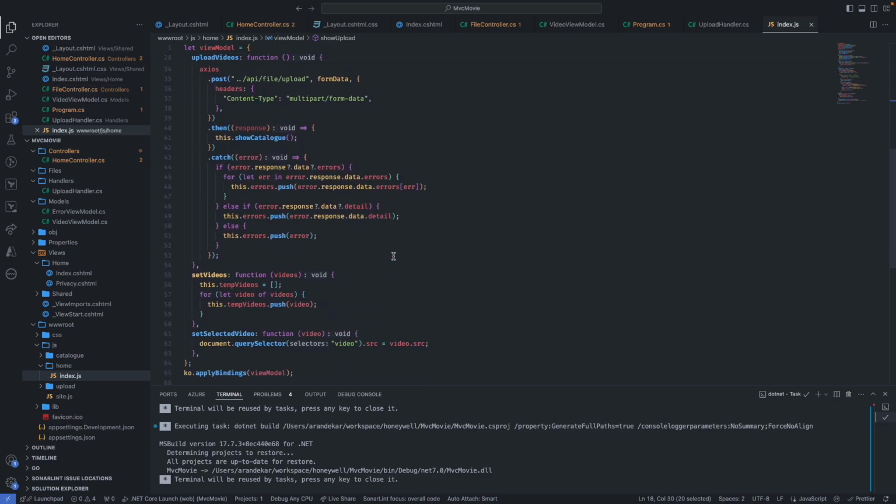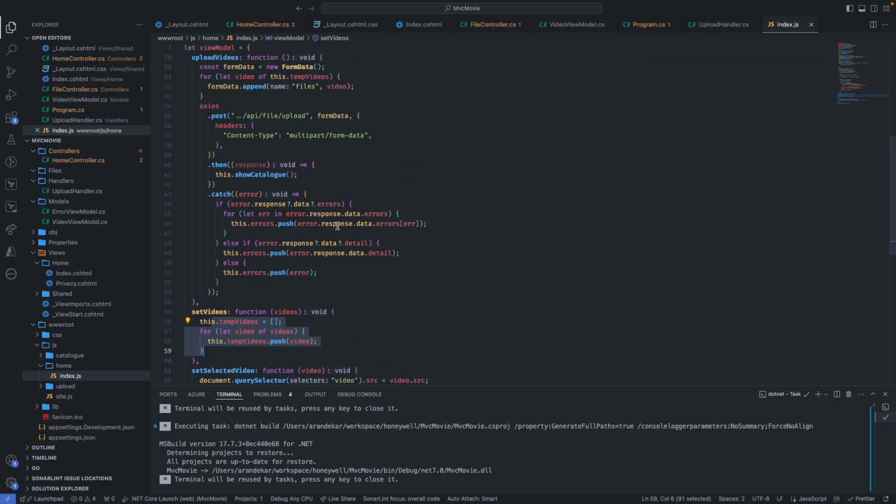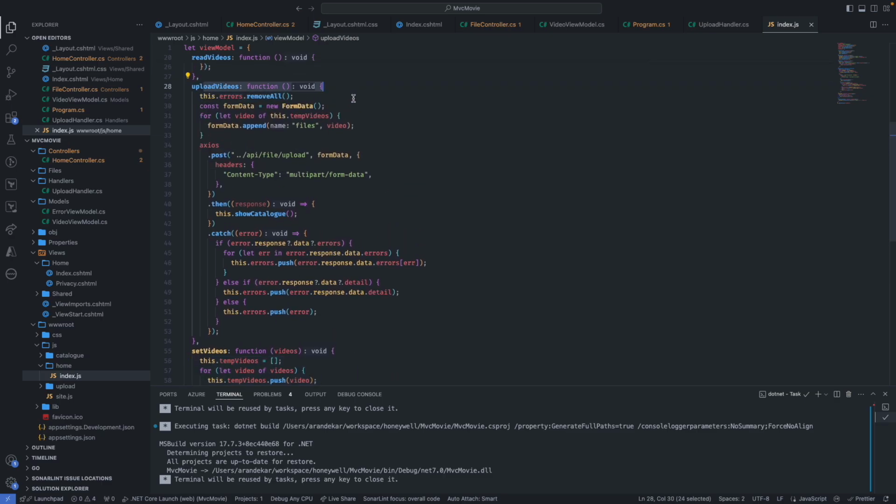With set videos, when the user selects files, I just set the temp videos here. I push the files into temp videos, and when the user clicks on upload, I use Axios to post it, using form data. I append the form data here and pass it to the server. In case of errors, I show the errors.